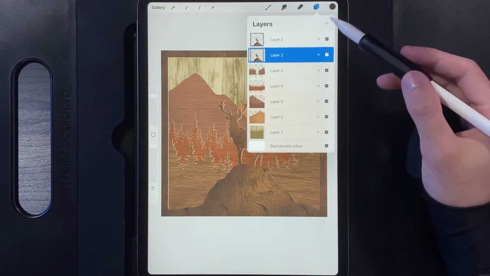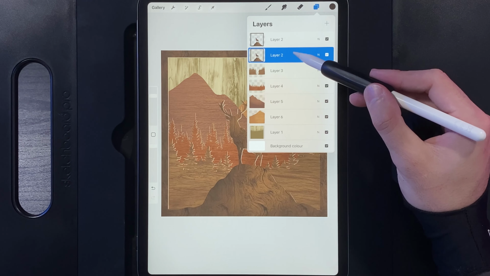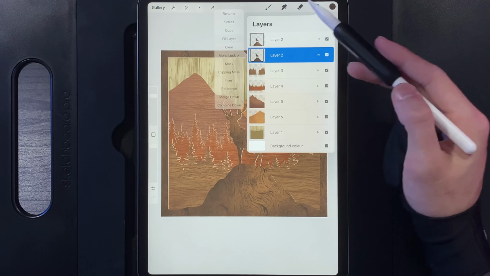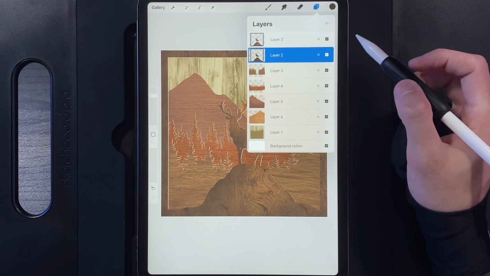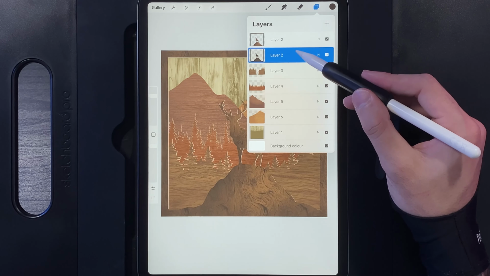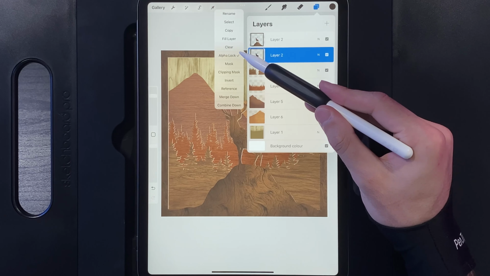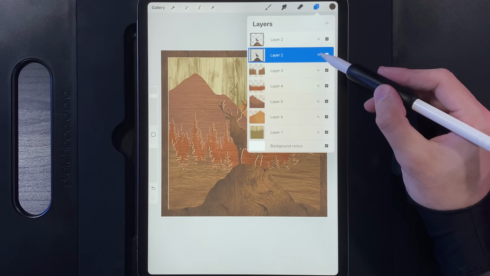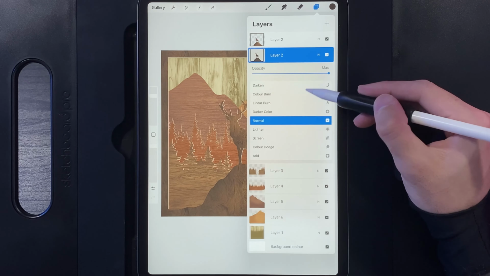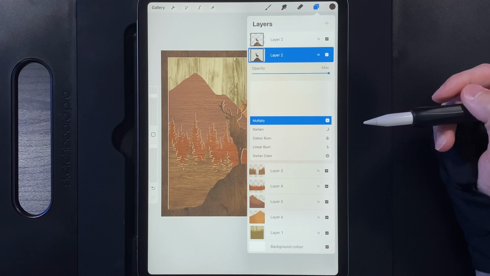We're then going to go back to our layers. And on this layer, we're going to tap on it and use the option of fill. You won't see any visual change, but the layer underneath now is filled in with the correct shadow color. Tap on your layer again and turn off the alpha lock so we can blur it. But before we do, let's go to the N and change its layer effect from normal to multiply.